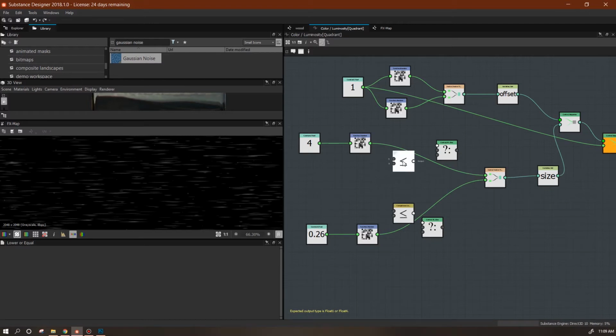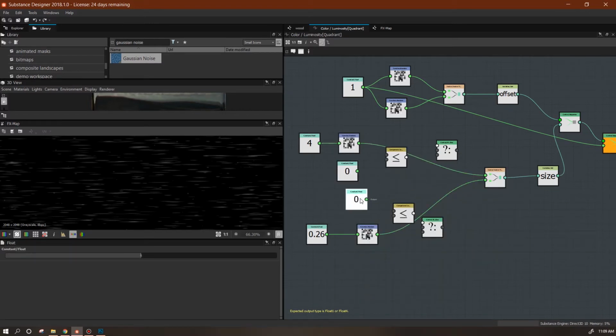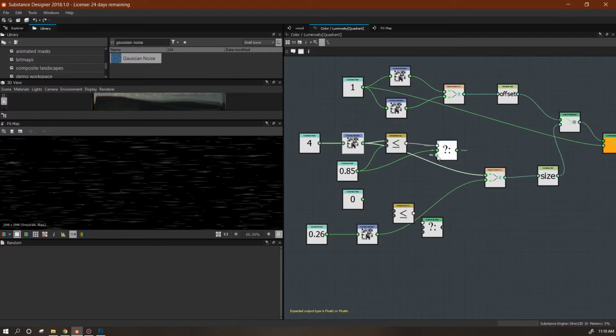So for each one of these, we're going to want to set a floor. And again, I'm going to go from what I had in my notes. For this first one, I don't want it going lower than 0.85. So if this random number between 0 and 4 is less than 0.85, then I want the number 0.85. Otherwise, have it be this random number. So my lengths will not get any shorter than that.